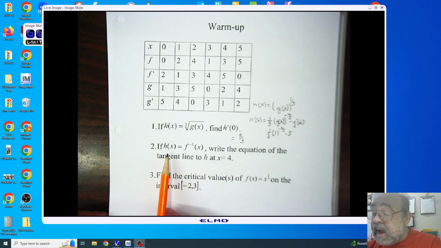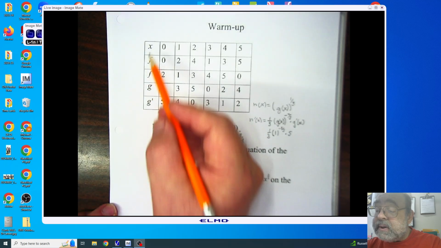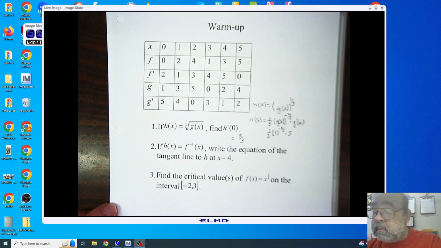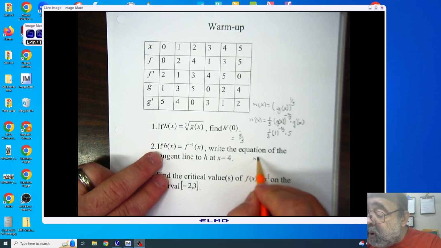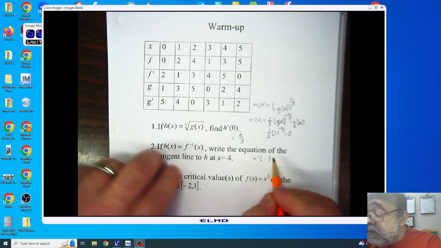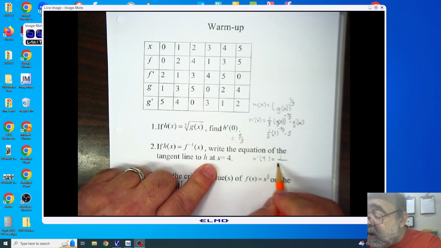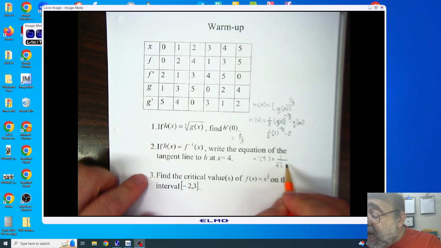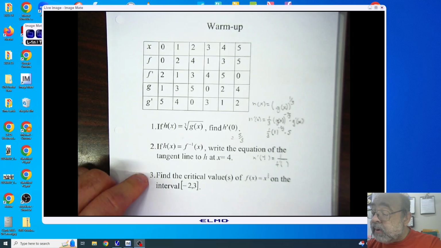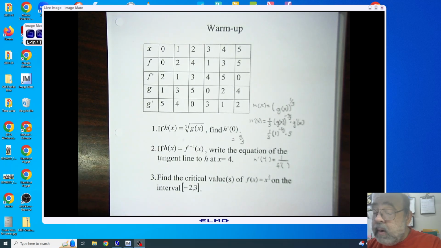We then go to h is the inverse of f. Once again, h is not given to us in the chart, so we have to work with the f. Now we know that h prime of some value, in this case 4, has to be 1 over the inverse derivative at the corresponding y value for that h. So we have to think about it in terms of the f.